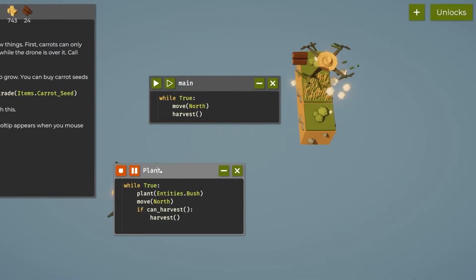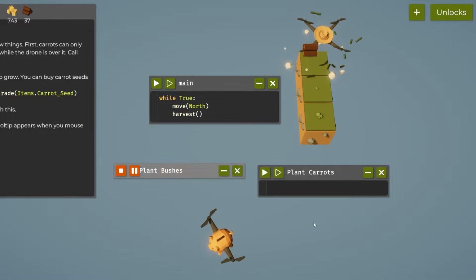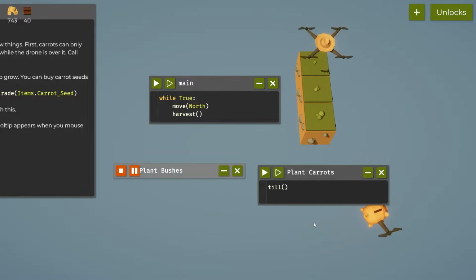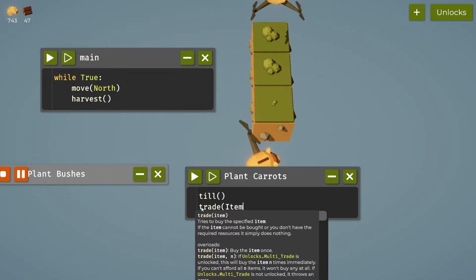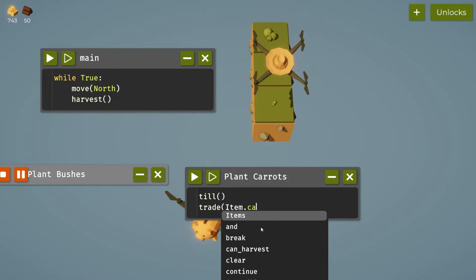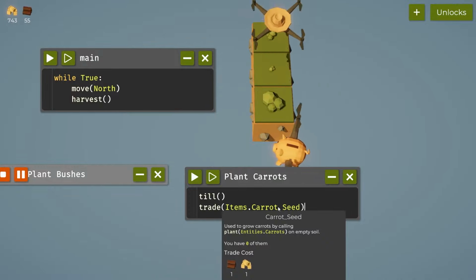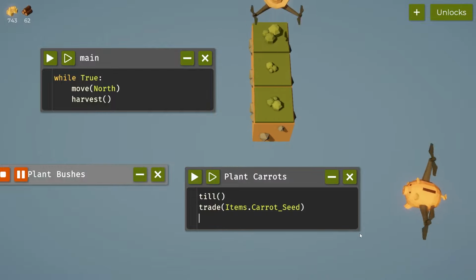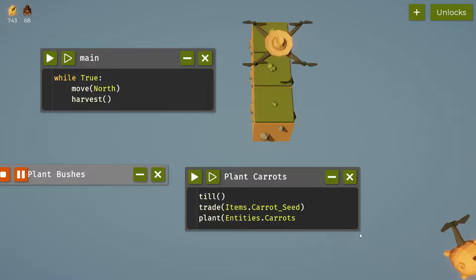So what I want to do is rename this bit of code. This is plant bushes, and now we're gonna plant carrots. It's not that easy, because what we first need to do is till the ground before we can, you know, plant the carrots. Then we actually need to buy carrot seeds. So we're gonna trade items dot carrot seed there, and it actually costs 1 wood and 1 hay. So once we do this, we can plant and entities, was it? Dot carrots. There we go.